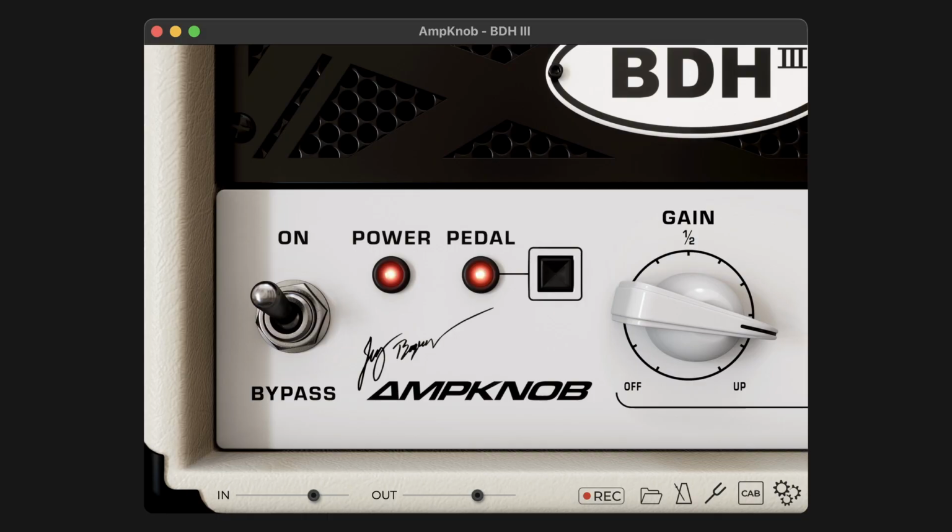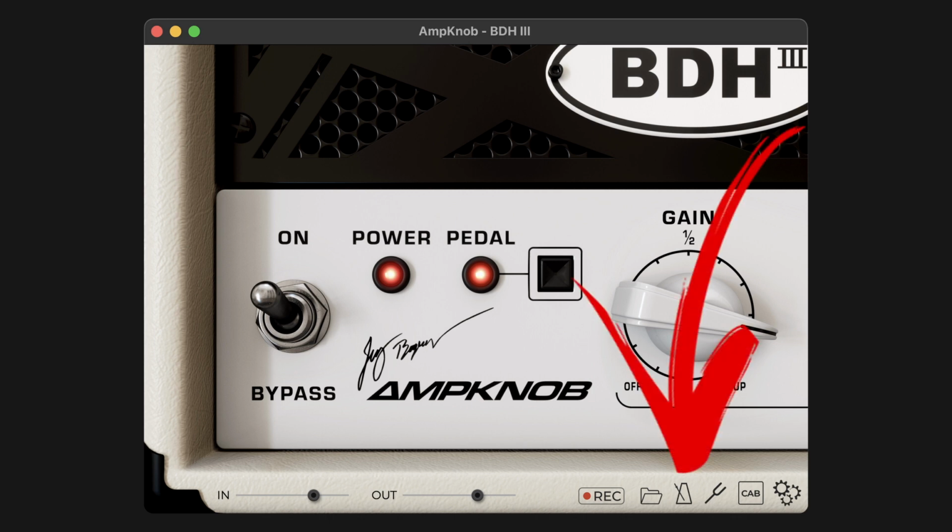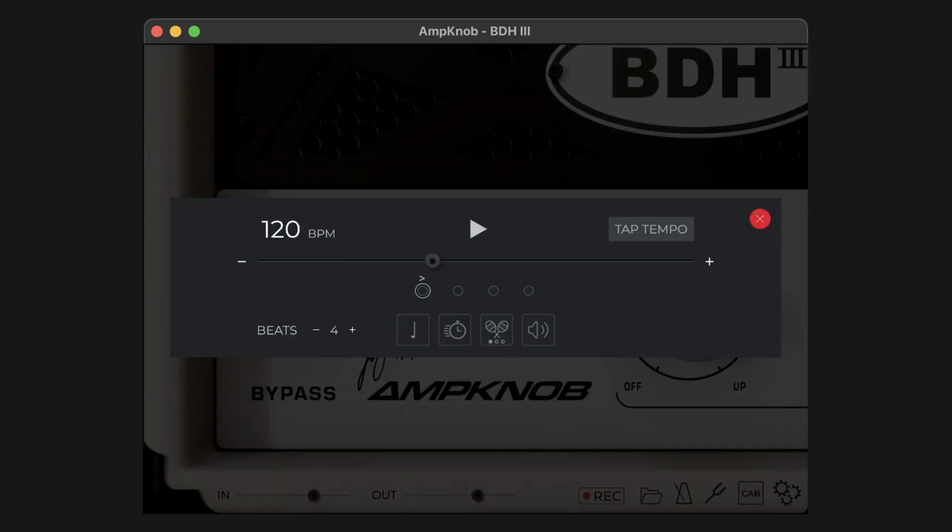First things first, open up one of the BDH Bundle standalone applications and you'll see the metronome icon on the bottom of the application window. Click that to open the metronome settings. Let's start with how to set the tempo, and there's actually a few ways to do it. First is by simply dragging the slider. Next is by pressing the plus or minus buttons. Third would be by dragging the BPM value up or down. And last, by double clicking the metronome value and entering it with your keyboard.